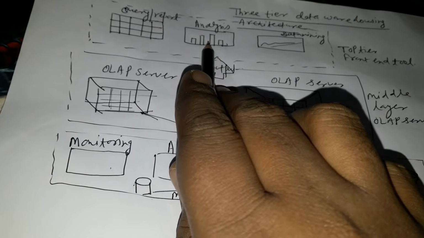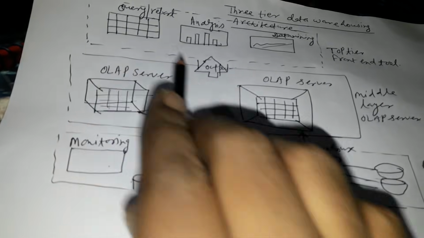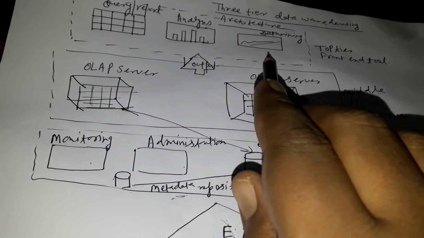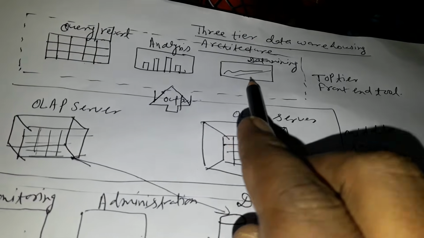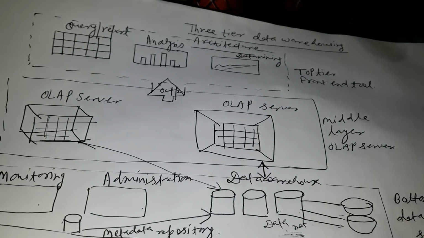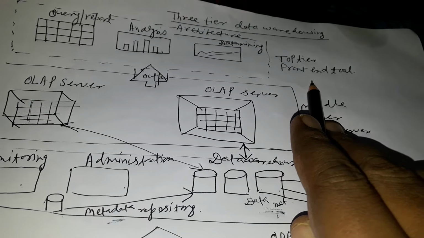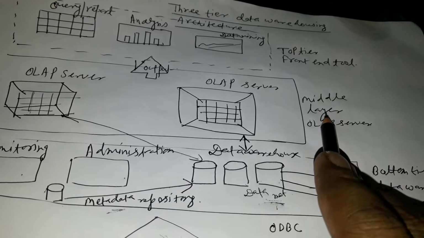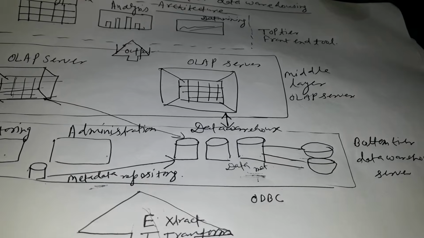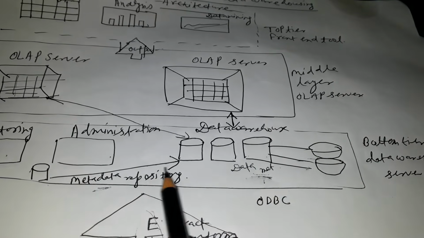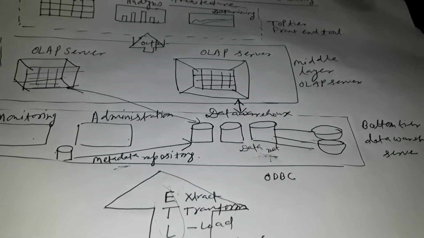I can go in this way. I want to see the sales of Amazon in table format. I can go in this way. I want to see the sales of Amazon in prediction form, meaning how my sales will go. You can see here it is increasing, so you can see it in the form of data mining. So the top level means the format in which I want to see the data will be shown there. Middle level means it will process the data you have taken from the bottom layer. Bottom layer means it will store the data in the data warehouse and manage it in such a way that OLAP can take it, process it and show the result.